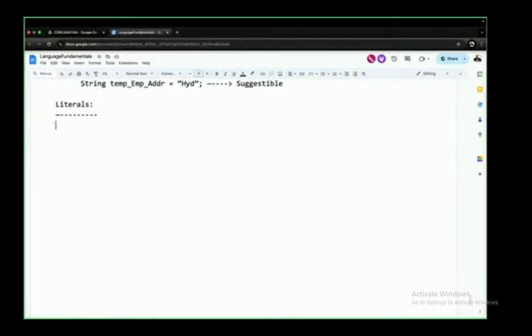Already programmatically I showed that point here. M1 is a method. Inside this M1 method, I declared a local variable int j = 20, but that is accessible up to this M1 method only, not accessible in the M2 method. There we are getting a compilation error. Similarly, int k = 30, we declared inside this M2 method. This is local to M2 method. This is available up to M2 method only. It is not accessible in the M1 method. There we are getting error. Already I explained that clearly.